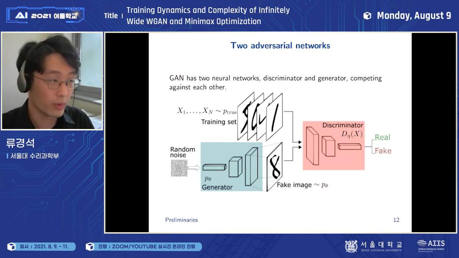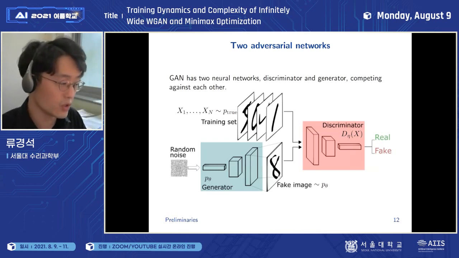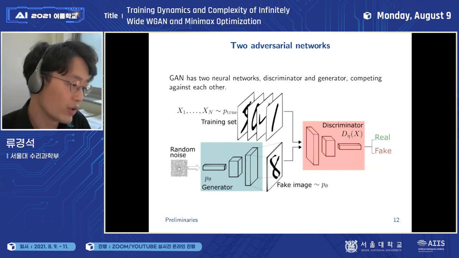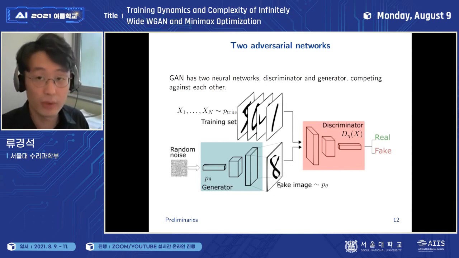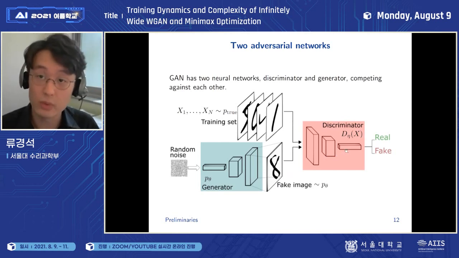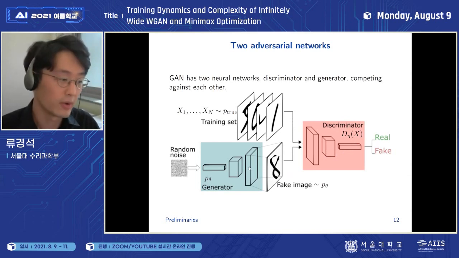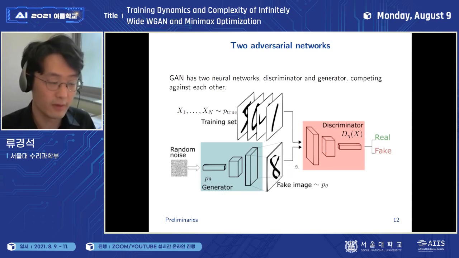In a GAN, there are two neural networks, a discriminator and a generator. And these two neural networks are trained adversarially by competing against each other. So in this example, the generator is provided as input random noise, and its goal is to generate a fake handwritten digit, and then the discriminator takes in as input some images from the training set. So these are real, true handwritten digits, and the goal of the discriminator is to discriminate between real and fake images. Then the goal of the generator becomes to generate fake images that are sufficiently realistic to fool the discriminator, and the discriminator's goal becomes to get sufficiently good at distinguishing fake from real so that it does not get fooled. And through this competition, both networks grow in their capability, and eventually the generator becomes capable of generating fake images that look realistic even to the human eye.